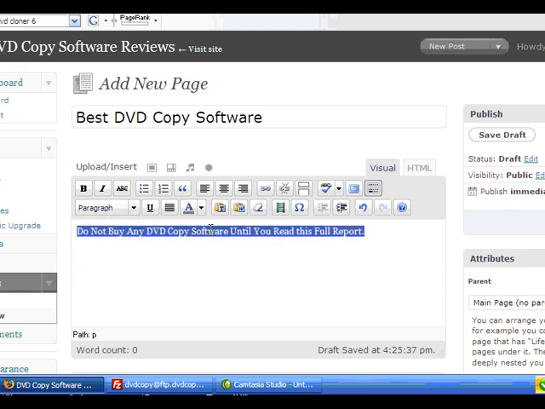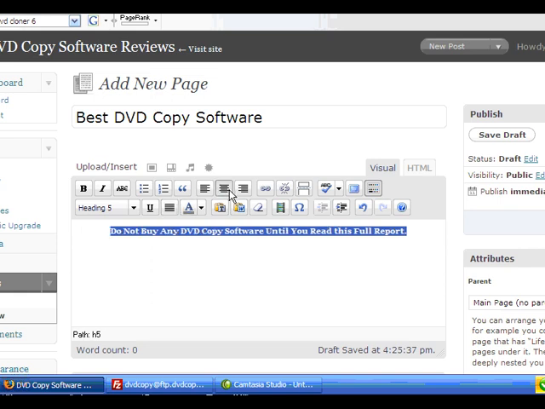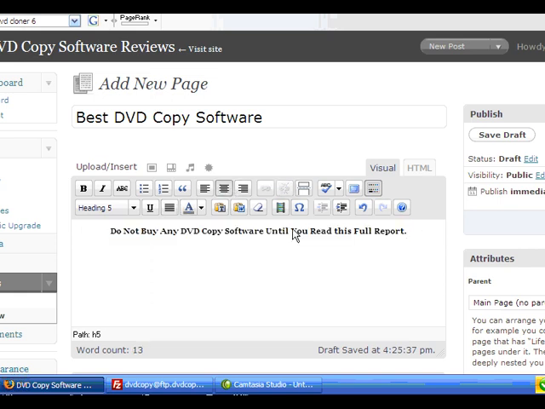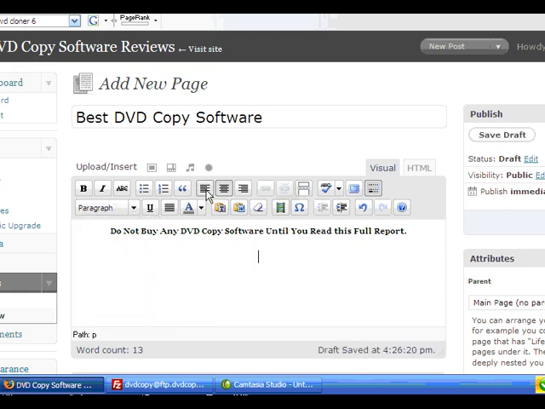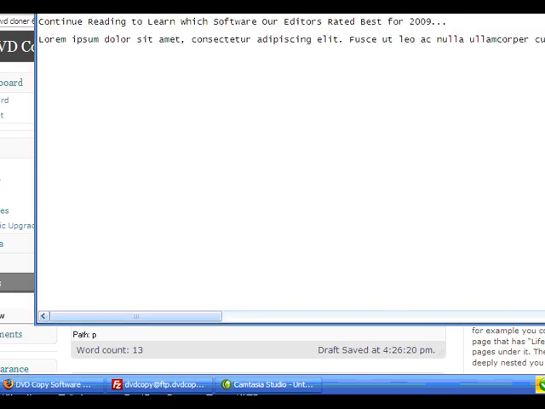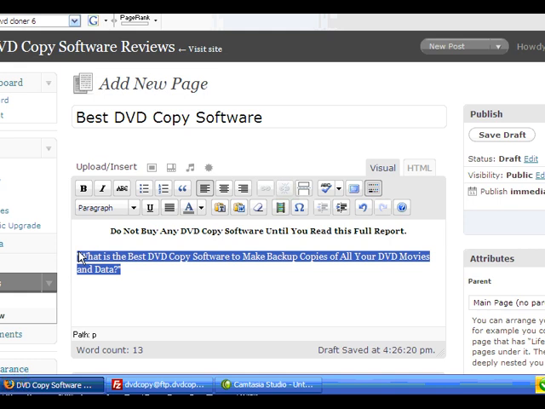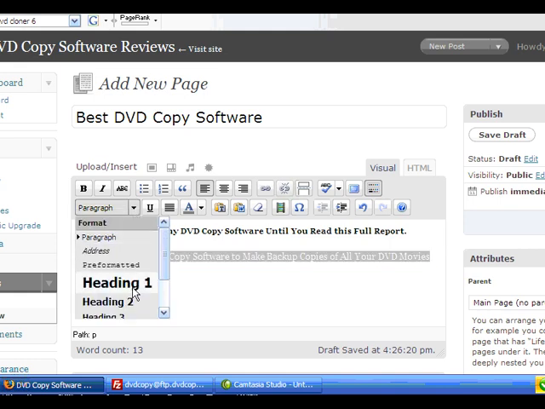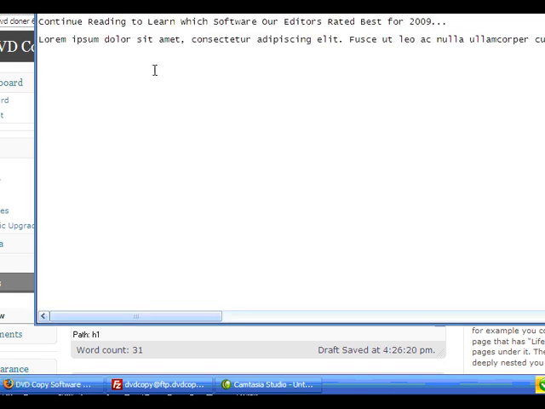I'm going to choose headline 5 for that, and I'm going to center it. Then I'm going to come down to the next line, going back to the default paragraph, and pick some more text. This is going to be my main headline for this landing page, and for this one I'm going to select headline 1. It looks a little funky on there, but once it gets to the actual site it'll look fine. And then I've got a third headline that I've already created.